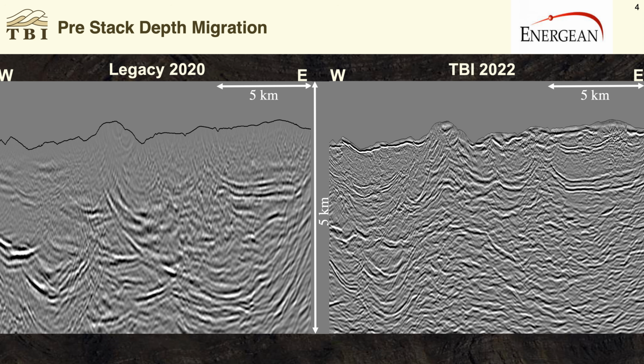This is a comparison between the legacy depth stack and the results of our work with Energean in 2022. We can overlay interpretation provided by Energean. The blue is the top of the reservoir. Next is the area above the Aphrodite prospect, followed by the fault interpretation and the top of the fleece on the west side, and some reflectivity within the carbonates on the east. And once again without the interpretation.